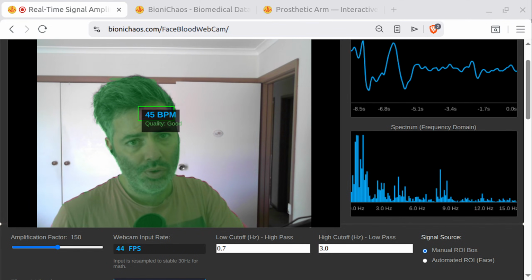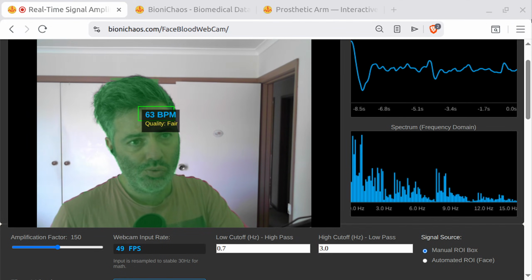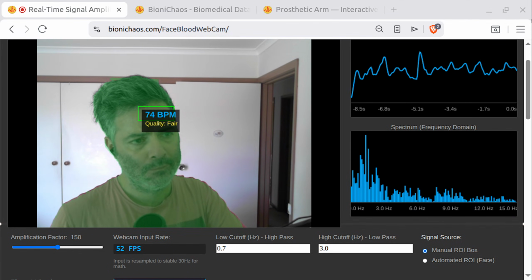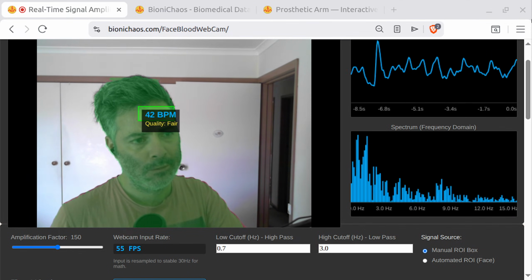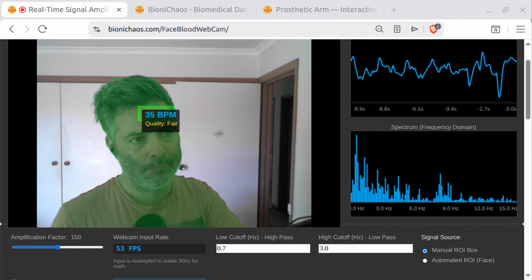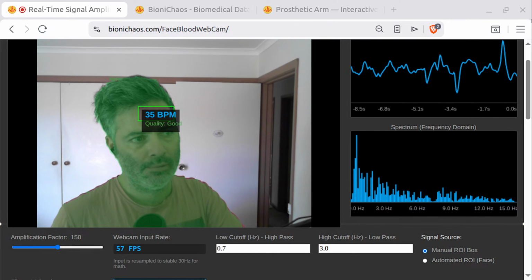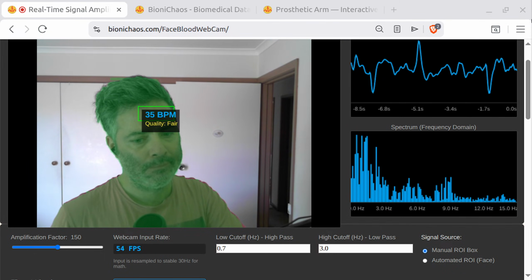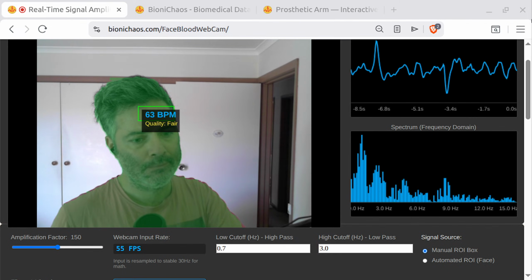While a narrower automated ROI might seem limiting, the code's design suggests it's a deliberate choice to target specific areas for processing. This approach may prioritize areas with the most reliable signal, potentially reducing noise and improving the accuracy of the final BPM calculation, even if the visible area is smaller.